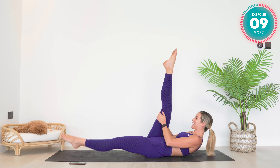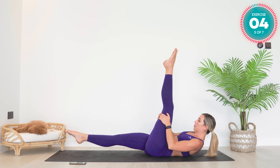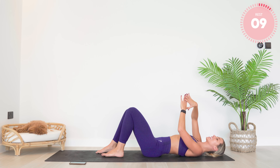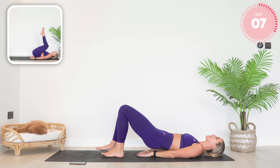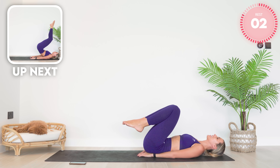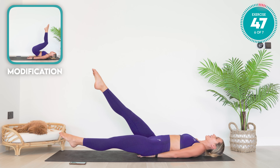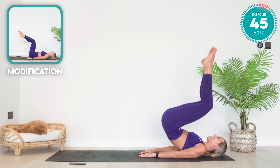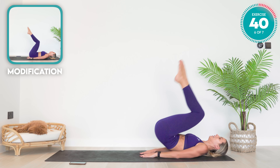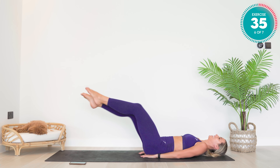For our last few exercises, it is going to be a bit hard, but we can do this. Reverse crunch now — hands again in that diamond shape underneath your lower back. You're going to try and pike yourself, squeezing your core up towards the sky as you come out. Flutter kick — one, two — and back again. Try and keep that lower back flat and down, especially as you straighten those legs out.